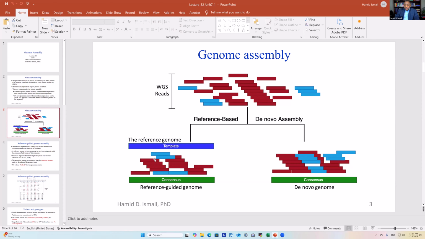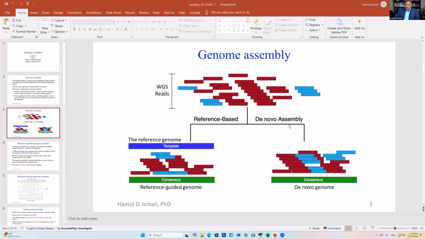If they agree on a specific base, then we will use that base. We're not going to use the reference sequence. If they agree with the reference base, then we use that base, and so on. So it's a matter of just knowing the variants and integrating the variants in the consensus.